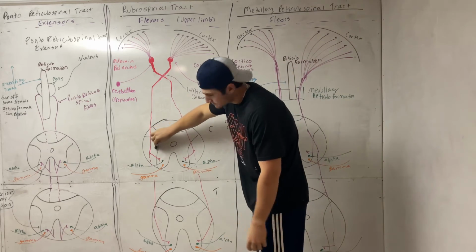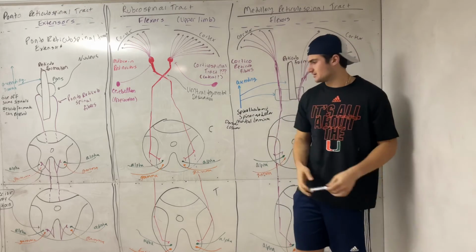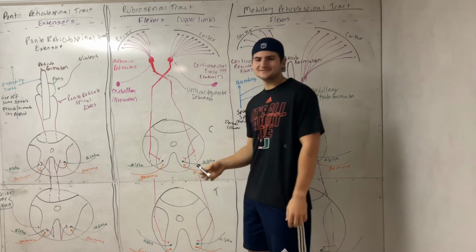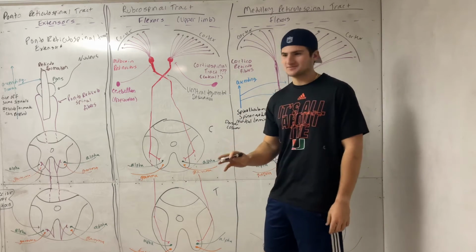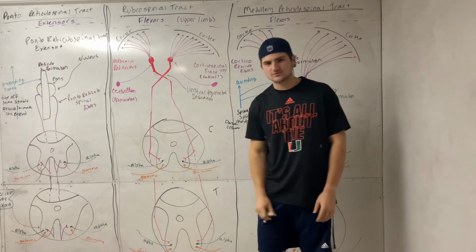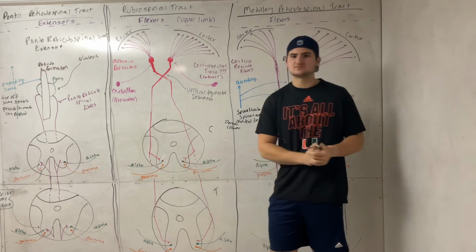Passes into the right, or not the right, yeah, the right and the left, known as what? The lateral ventral white column. Fine. Passes through the lateral white column, I'm sorry, not ventral, the lateral white columns, and it's going to go into the anterior gray horns. Perfect. Now, when it goes to the anterior gray horns, what does it do?